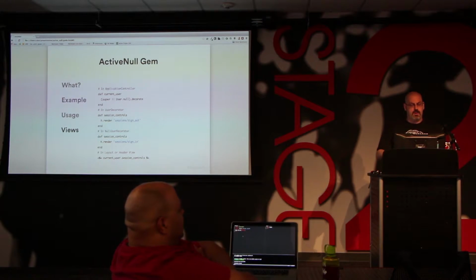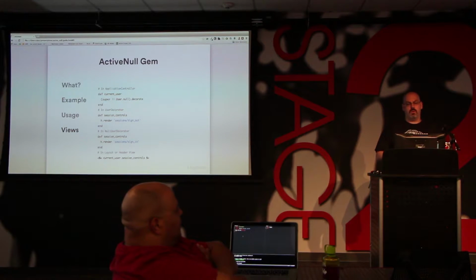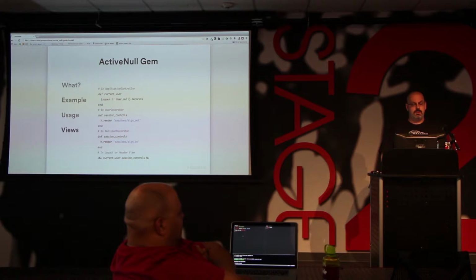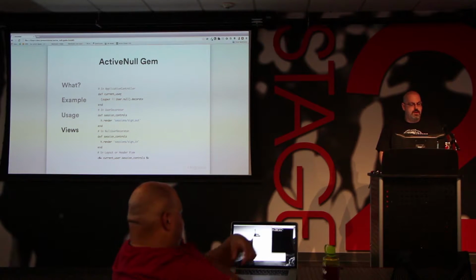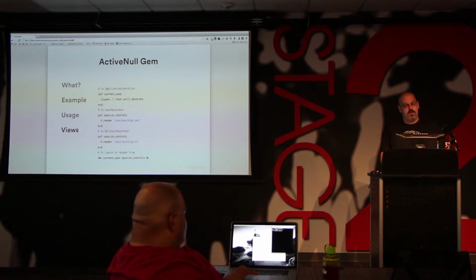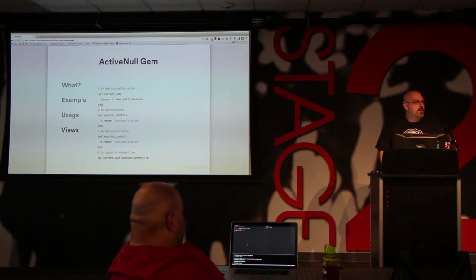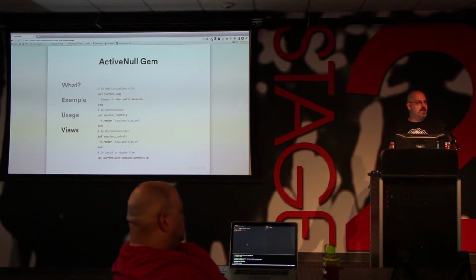In your views, as I mentioned, if you work with Draper, you can do some pretty cool things. So in your application controller, assuming you have a current user that's maybe provided to you by Devise or some other library, or if you rolled your own, you can obviously change it up. But the easiest thing to do here is just to take your current user that's already there from some library, say super or user.null.decorate.